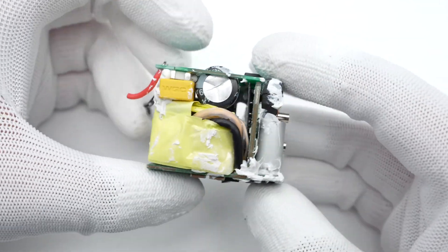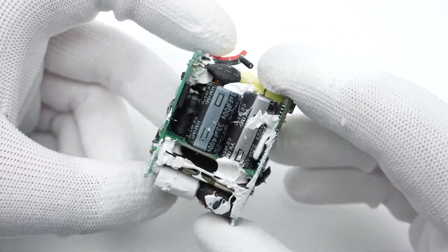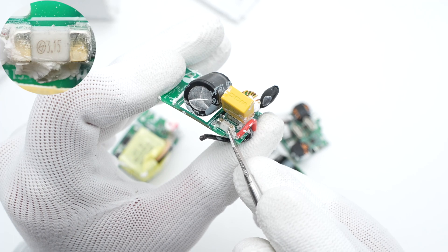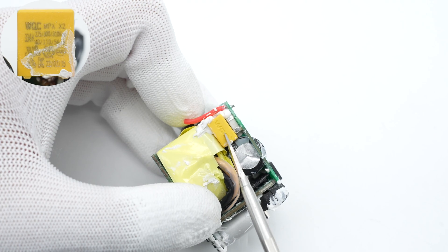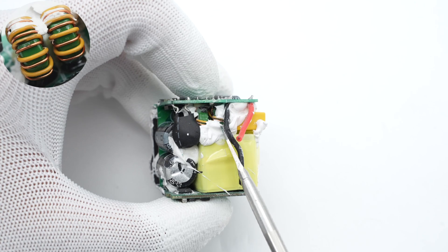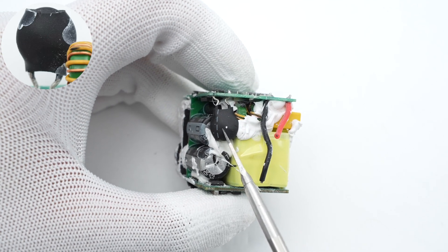ChangeLab found it adopts high-frequency QR flyback topology, and the power supply solution is from South Chip. The SMD input fuse is from Better Electronics, rated 3.15A. The safety axle capacitor is from Wei Qing Electronics, 0.33μF. Those two common mode chokes are wound with magnetic wires and insulated wires. The NTC thermistor is insulated with a heat shrinkable tube.